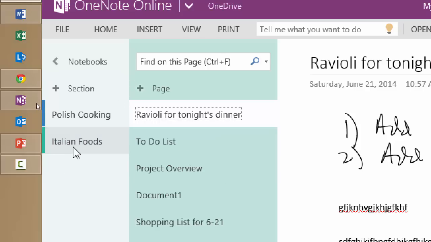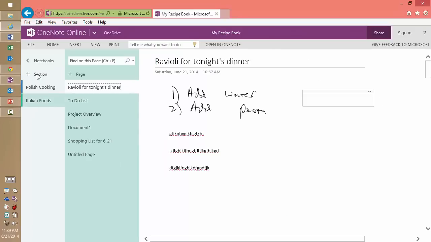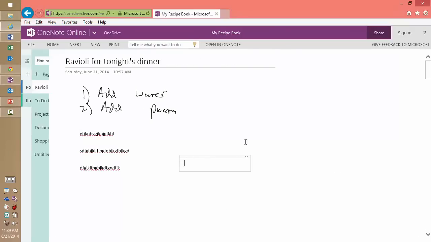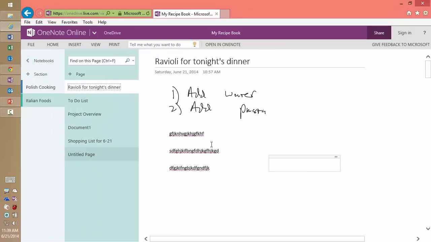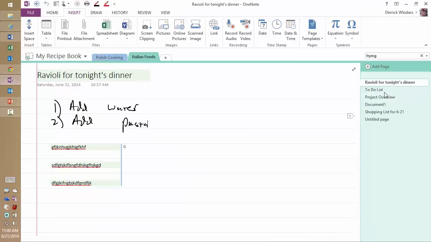So I kind of like how the web interface handles the notebook section and goes ahead and closes out of it as soon as I'm done working on it, then opens it back up when I want to go see all my pages again. So again, as we can see, the sections and pages concept does travel. It's just that it works a little bit differently, with pages on the right-hand side and sections at the top over here. The concept's the same, it's just in a little different place for ourselves.